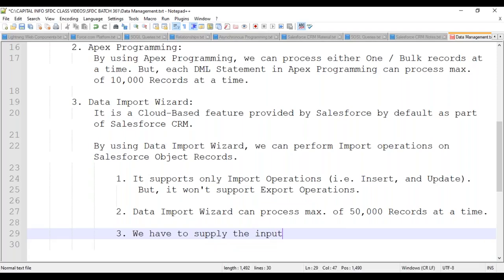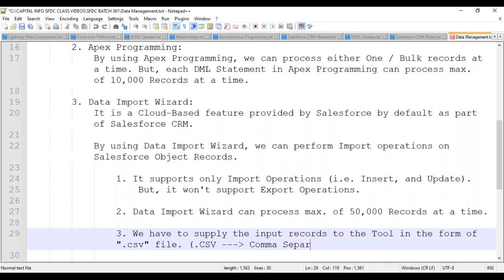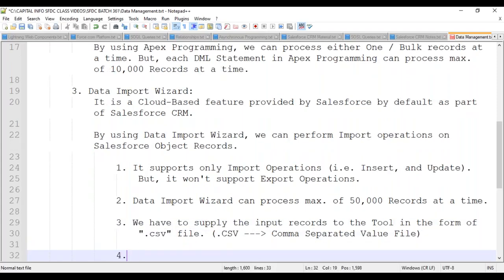We have to supply the input records to the tool in the form of a .csv file.